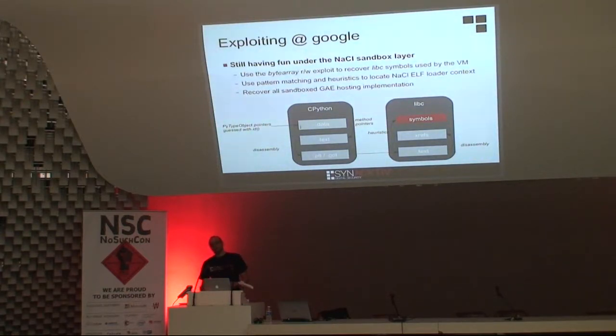And now starts the more interesting part at Google: you have to identify where the Native Client loader is loaded in memory. In fact, it's quite easy. It's just heuristic based, like you can use in every exploit. At one point, you end up looking for the Native Client loader structure. There is a linked list of loaded libraries, like there is with ld.so on any Linux system. From this point, you are able to recover all the symbols that are loaded in the environment. That means you can get access to all the binary code that Google is using to implement Google App Hosting and Google App Engine. That means you can really study the way the Google App Engine application is implemented by Google.